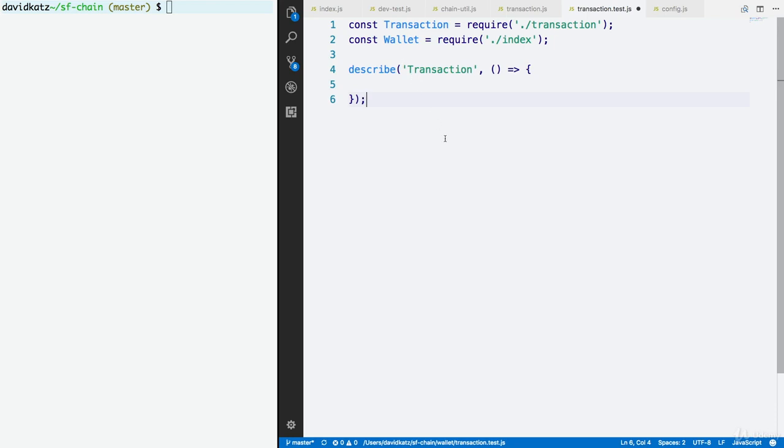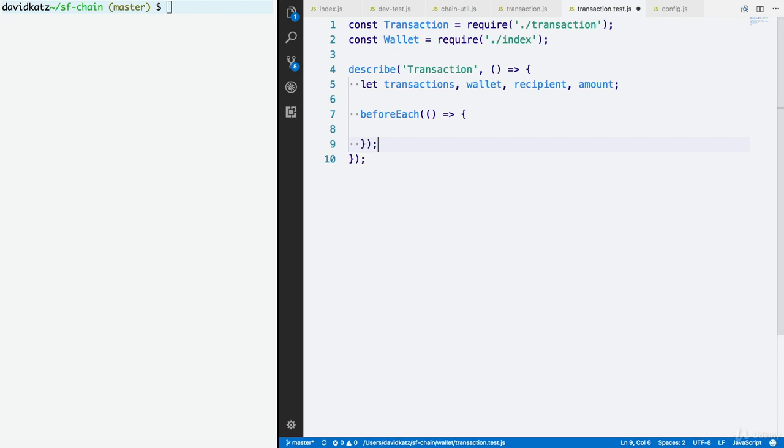Right away, let's declare 4 variables that we'll use throughout our tests. First, we'll have a transaction to run our tests on. Then we have a wallet, which represents the sender's wallet, and then a recipient to send to, and then an amount for the transaction. We'll want to create the relevant values before each following test. So we'll use a beforeEach function, which has as its one parameter an arrow function, to call back.